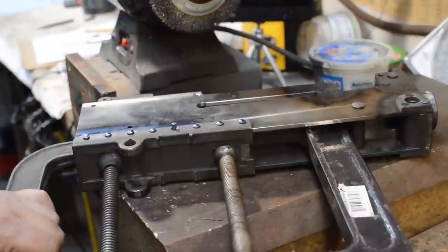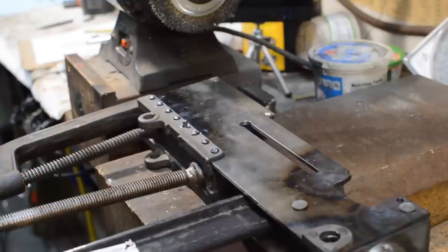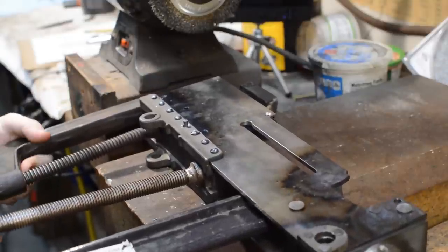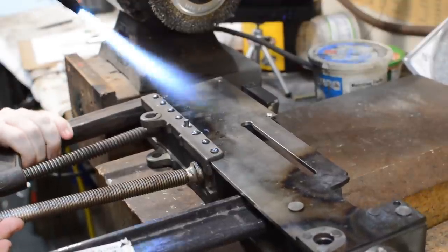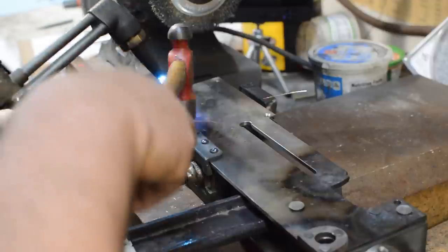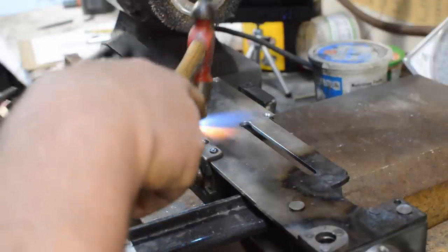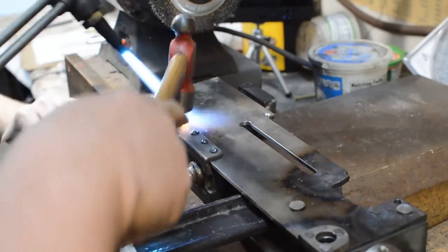All righty. So now what I'm going to do is you're going to hold this. You're going to give me the torch. You're going to feel the sweet spot. You feel the sweet spot? There's this place where it's sitting down flat, right? You're just going to hang on to that. I am going to drive this one in. And just remember that this hammer is getting real hot doing this.